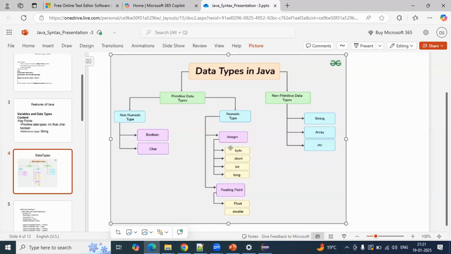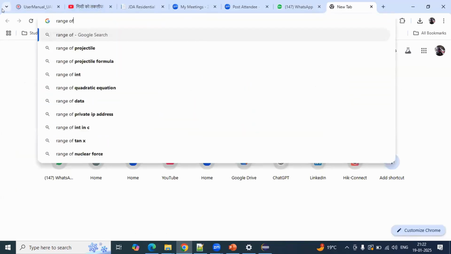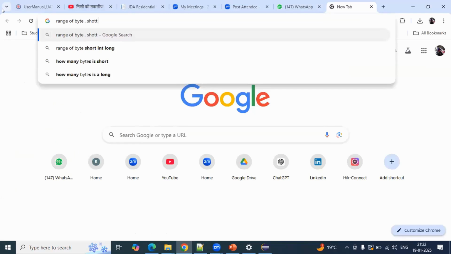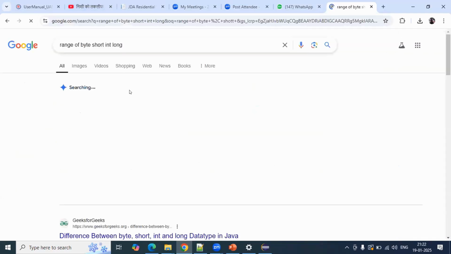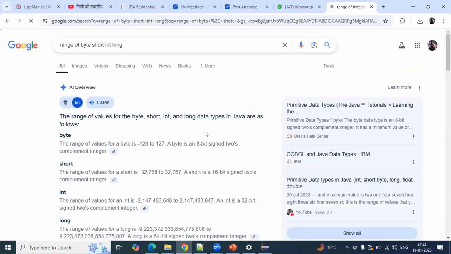So byte is, I think, 8-bit. I'll tell you the range of these: byte, short, int, long. There is a specific range, up to which you can cover as a number.